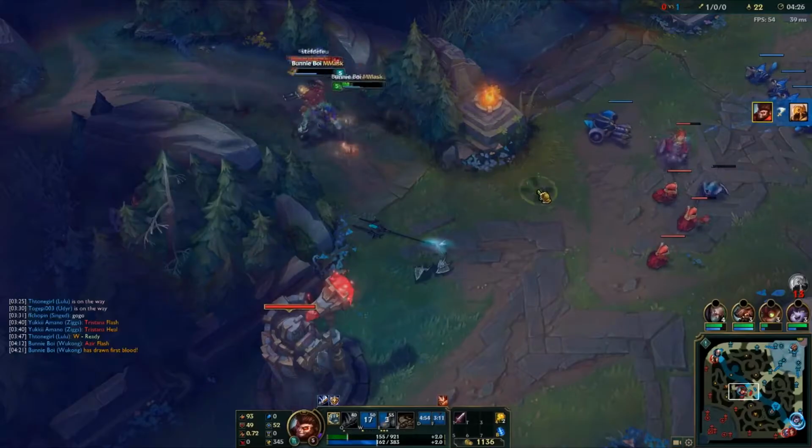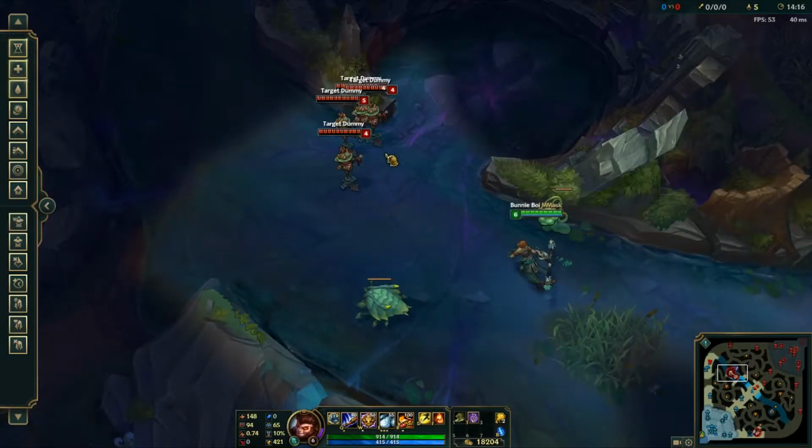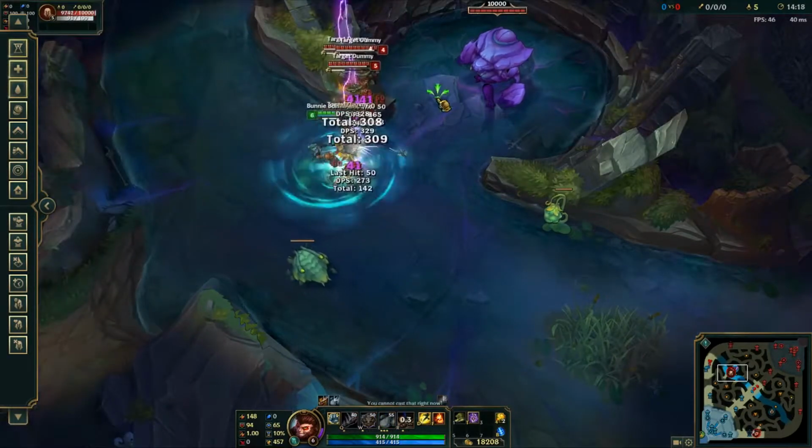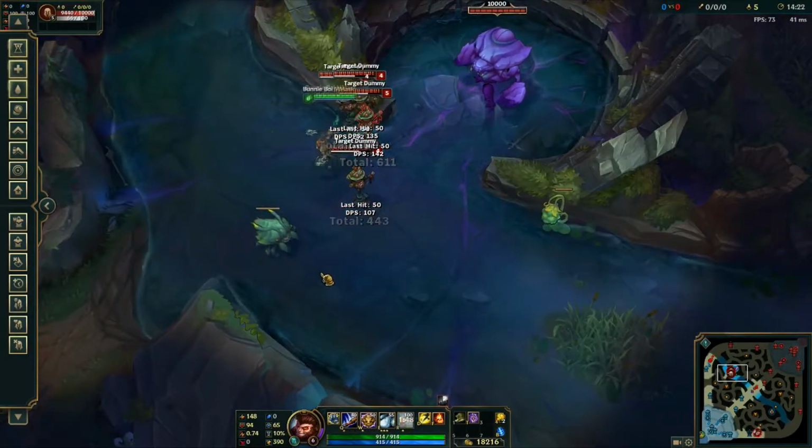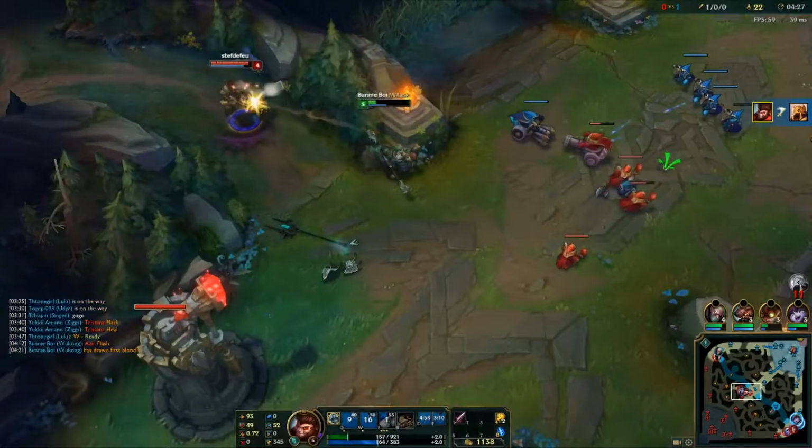Next is the quick knockup combo. You E then ult immediately. This combo is meant to knock up many enemies clumped together quickly. Only use this combo if you need to chain CC with someone else like Orianna or Gnar.